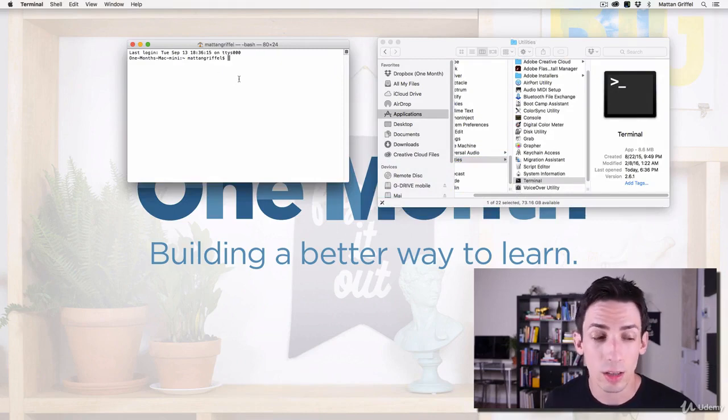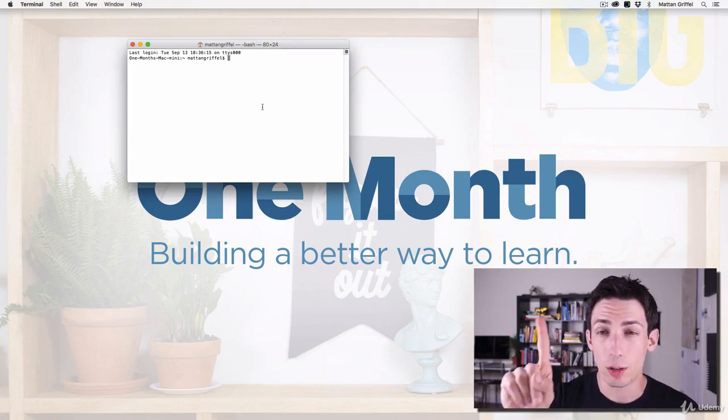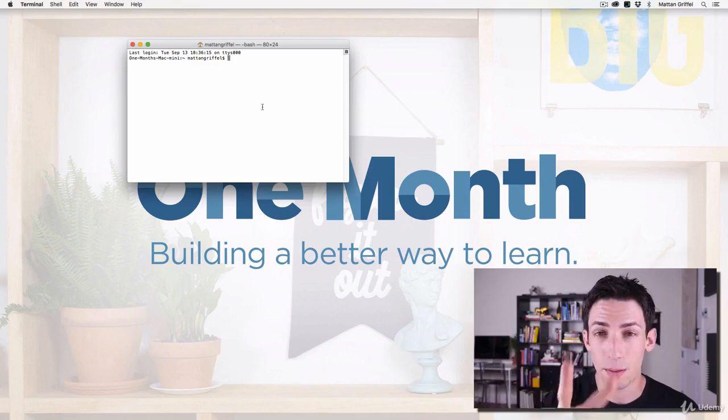On Windows, you should have downloaded Git Bash. If you didn't download that, go ahead and do that and follow the instructions below. On Linux, it should be fairly clear to you where you're supposed to type this stuff, where the stuff goes, because that's how Linux machines tend to work. And so that's 2. The first was text editor. Second was the command line.